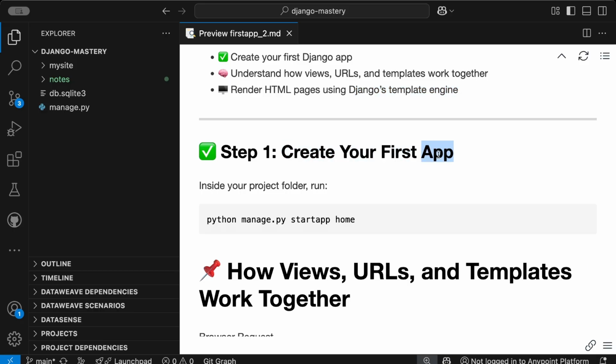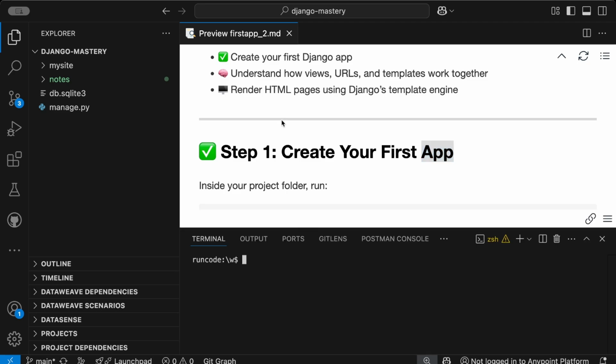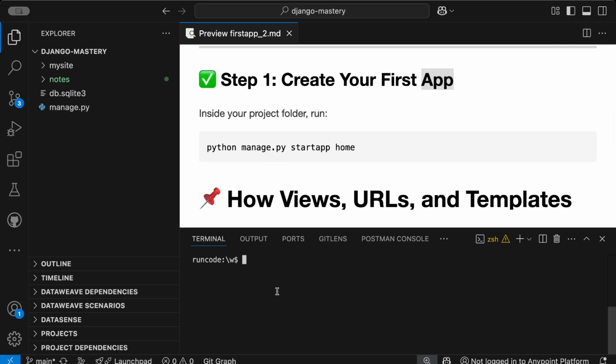So first of all, you need to open a terminal, and I am using VS Code, so I will just use the terminal provided by VS Code. On the left hand side, this is our project. Let me activate the virtual environment which we have created for this project. For that, I can say source venv/bin/activate. This is the virtual environment and it is now activated.